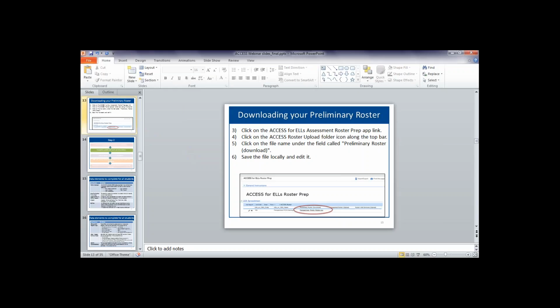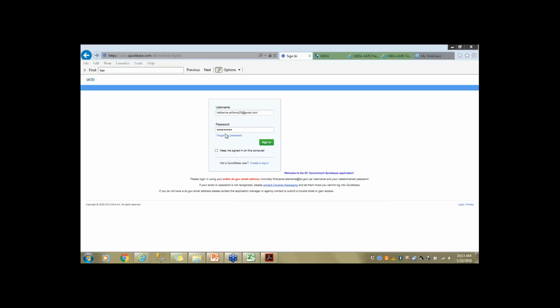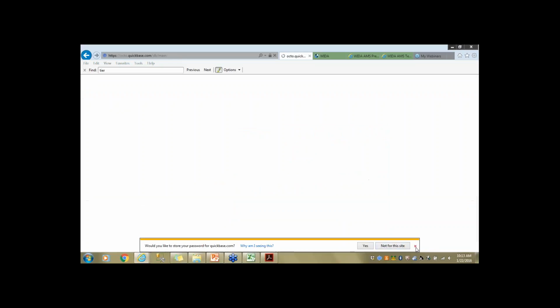So I've navigated to octo.quickbase.com. And I'm logging in.